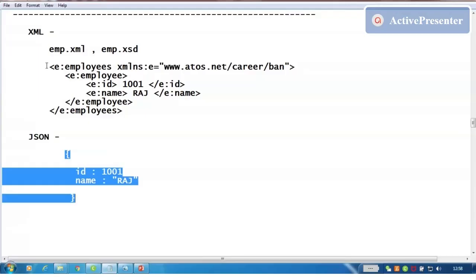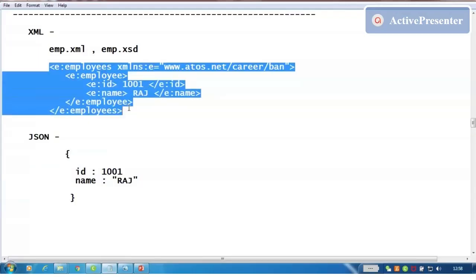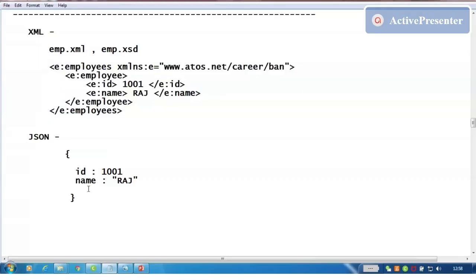Whereas in XML, I have to write a simple XML document like this. Right. So this JSON object will always take the value as a key value pair. How to identify what type of data type it is? JSON has its own compiler. It can identify based on your declaration. It is based on JavaScript object notation. So how you are using the data types in JavaScript, the same data types are used here. And in case of a JSON object, when you declare, you don't have to mention a separate data type. Based on your declaration, it will identify it as an int or a string. It will take the value as a key value pair, right?